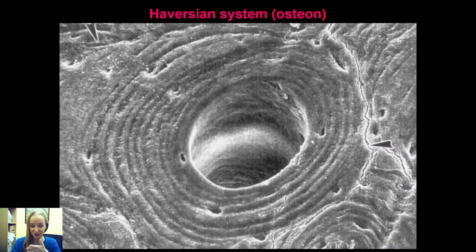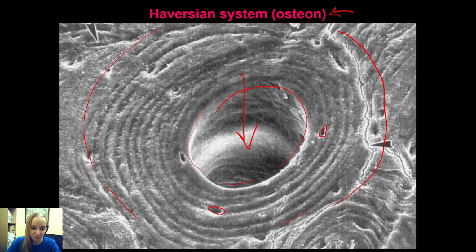That is a very, very cool picture from a scanning microscope. I really like it because we can see this canal here in the center going nowhere, to some other space, or I don't know, but it's kind of scary. And we can see many concentrically arranged lamellae here. So this whole structure, I can show you, this thing right here is this osteon, or in other name Haversian system.